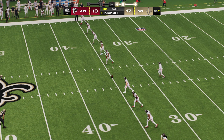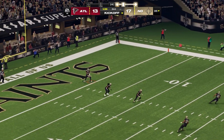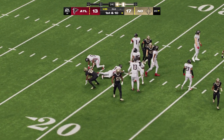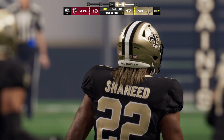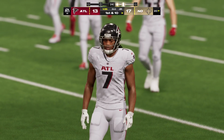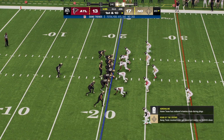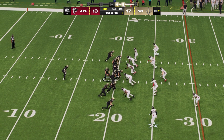The punter, Pinion, now to kick this one away. This taken in at the goal line. And that decision to bring it out ends up not being a good one. Costs him about 5 yards as he's tackled at the 20. Now the attention turns to the Saints offense getting ready for their first possession of the second half. They have to be pleased with the way that they moved the football thus far. And why wouldn't they be? Two touchdowns and a field goal in their first three possessions. They're playing so well right now, the field goal probably feels like a disappointment.